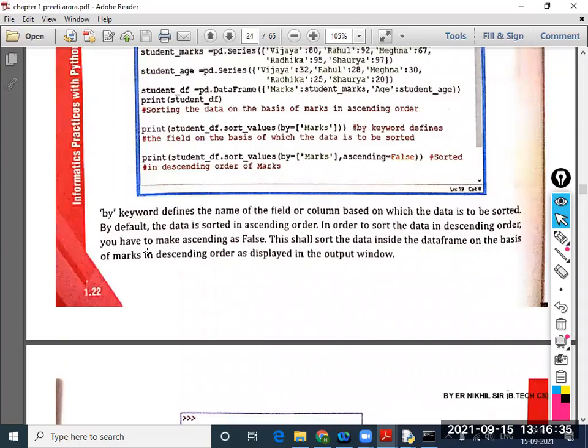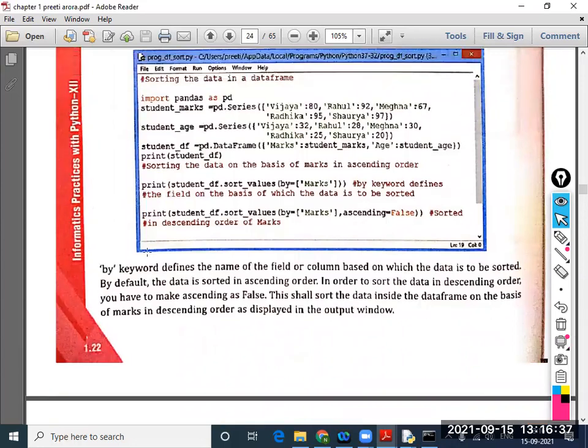Same thing we can use for sort. student_df.sort_values by marks. By default ascending. So I'll use student df.sort_values.